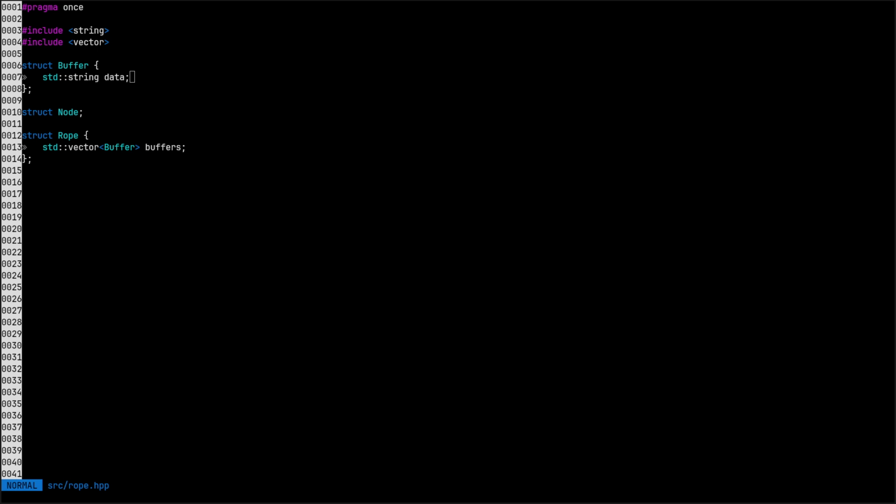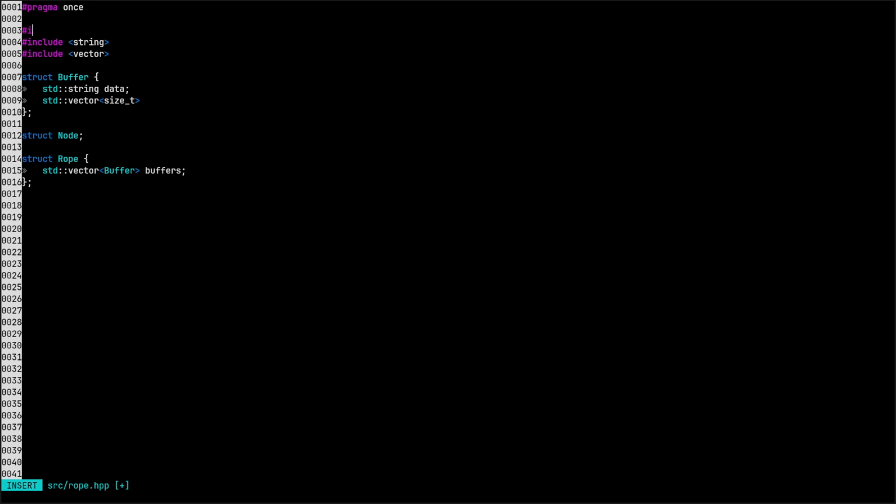So we've got the data there. We're going to add in another vector, and this is going to contain the line starts. We'll use size_t, I think, is fine. I'm not sure, I don't think size_t is included by default, so let me go ahead and do that.